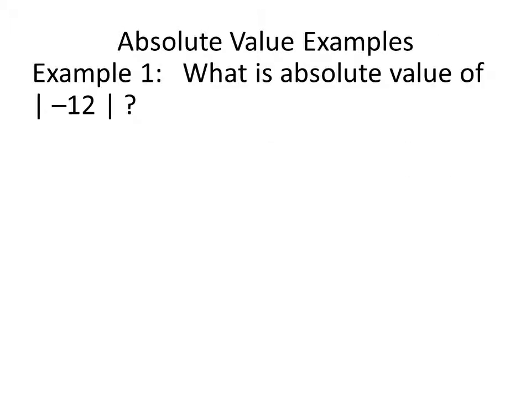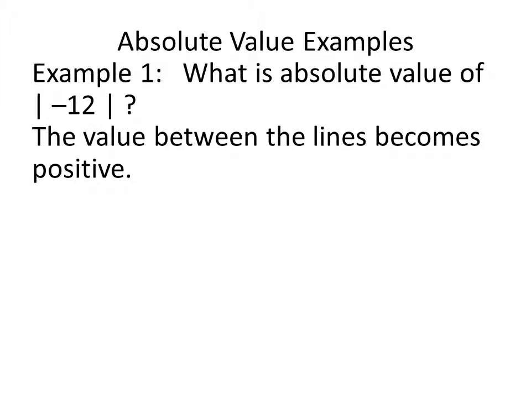Now let's look at some absolute value examples. Example 1. What is the absolute value of negative 12? You may want to pause here for a moment if you wish to solve this yourself. So looking at the absolute value of negative 12, you need to know that the value between the lines becomes positive. So we have the absolute value of negative 12, which then is equal to 12.